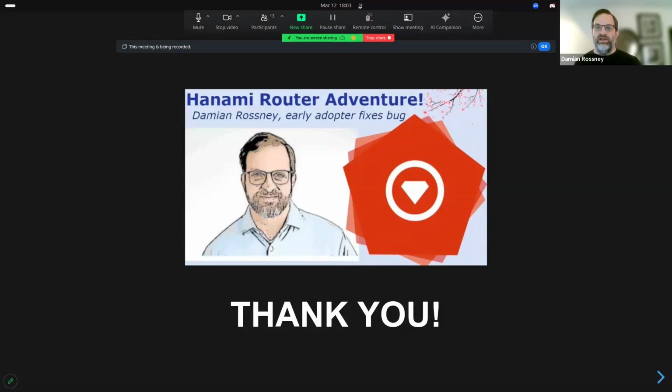Specifically, we're going to take a look at how my learning project in Hanami uncovered a bug in the Hanami Router component and how I worked with some friends to fix it. We're going to take a quick tour of the routing patterns in other Ruby frameworks like Sinatra and Roda and Rails and see how the Hanami Router implementation is different and, I think, in some ways better. We're going to talk a little bit about performance in Ruby libraries, specifically how some changes that I made to the Hanami Router led to a serious performance degradation, and then how we had to fix that.